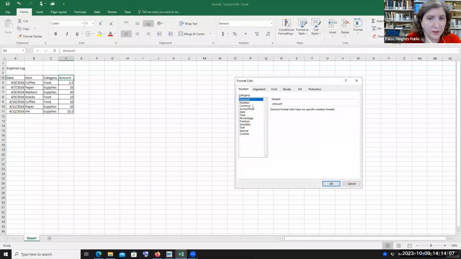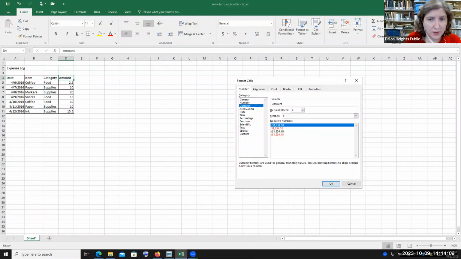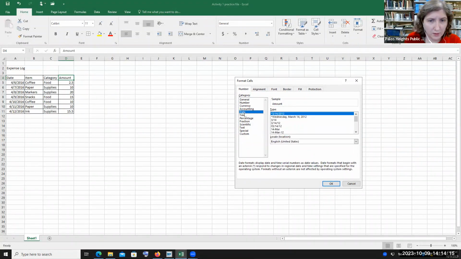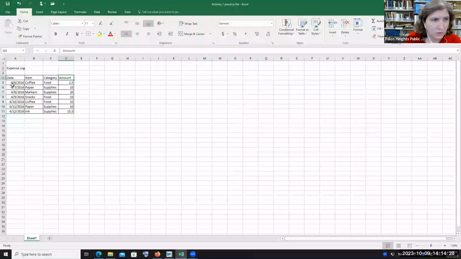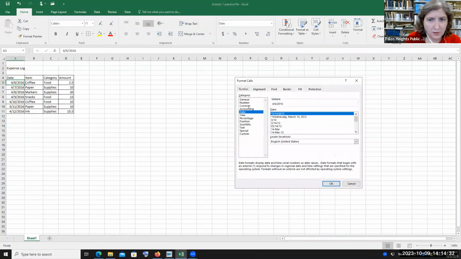say your data is currency, you can set it to be currency. If you have lots of dates or time as your data, you can select it here and even select how it will show up when you type it in. So right now I do believe, yeah, this one's set to date.